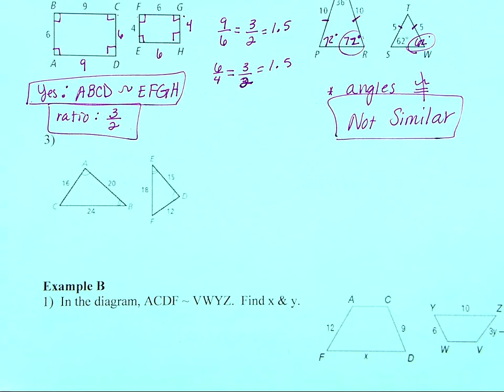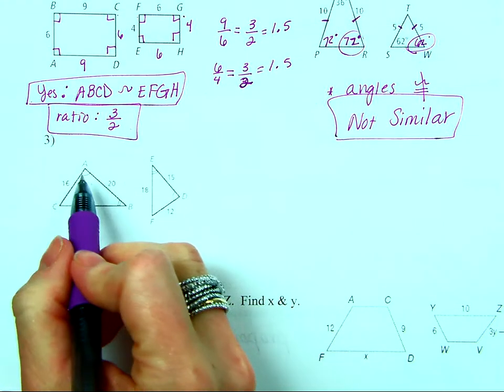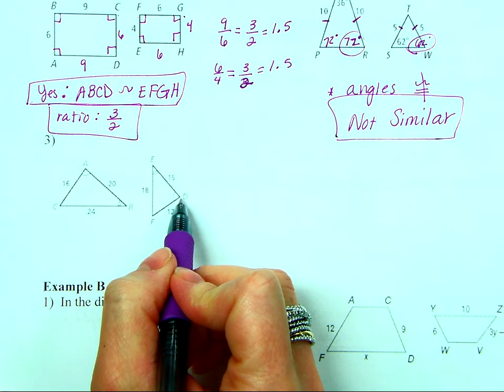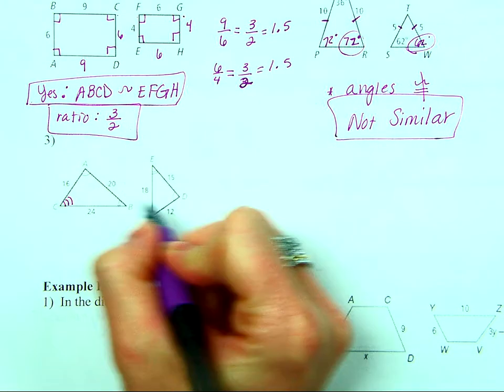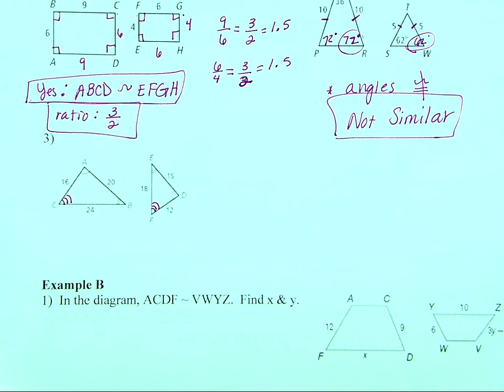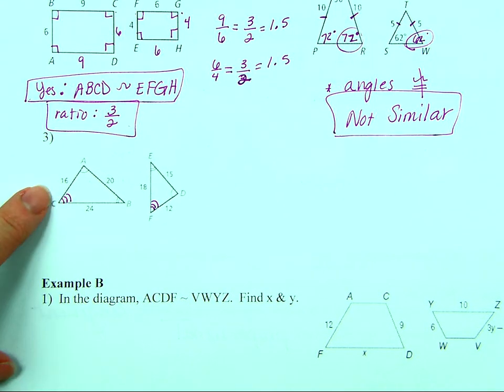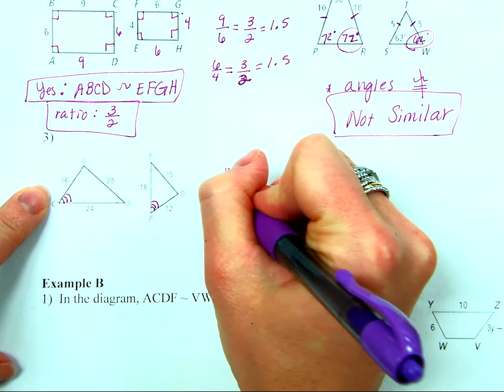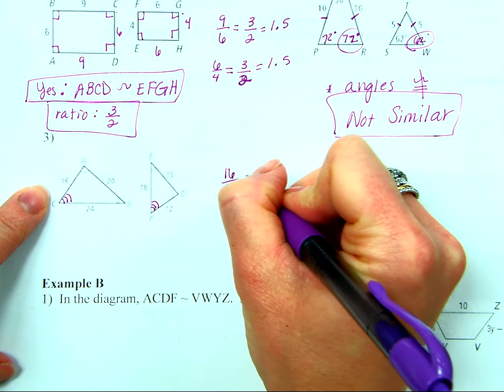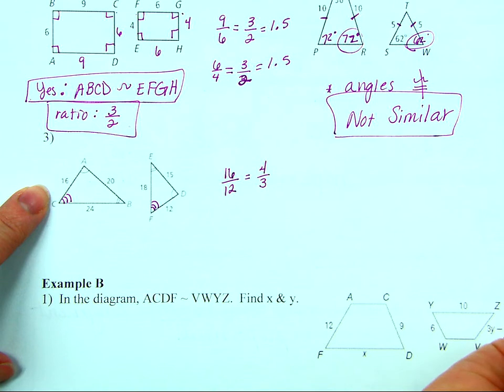Picture number 3, we have another set of triangles, and I can see angle A corresponds to angle D. E to B, they are congruent, and so by the third angle theorem, angle C is going to have to be congruent to angle F. Now that my angles are congruent, I want to check if my sides are proportional. I'm going to take my short side here, AC, and compare it to this short side. And so I'm going to compare 16 to 12. I know that 4 goes into both of those, so that gives me 4/3.